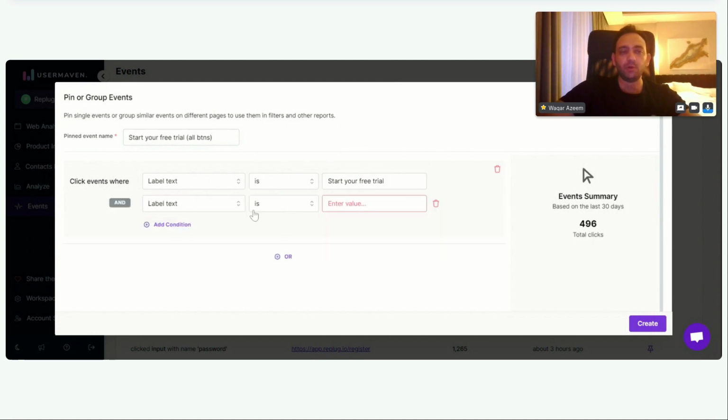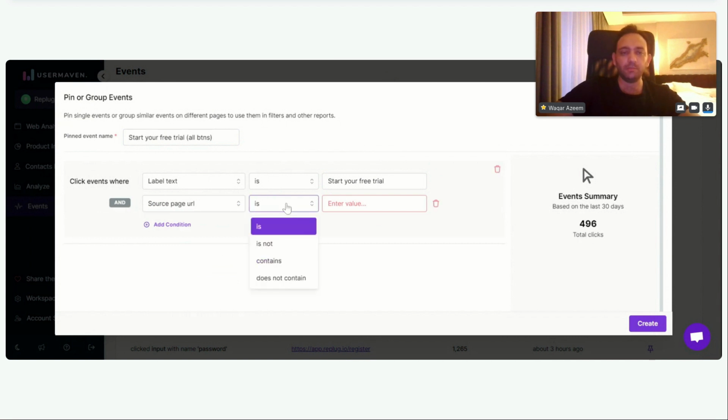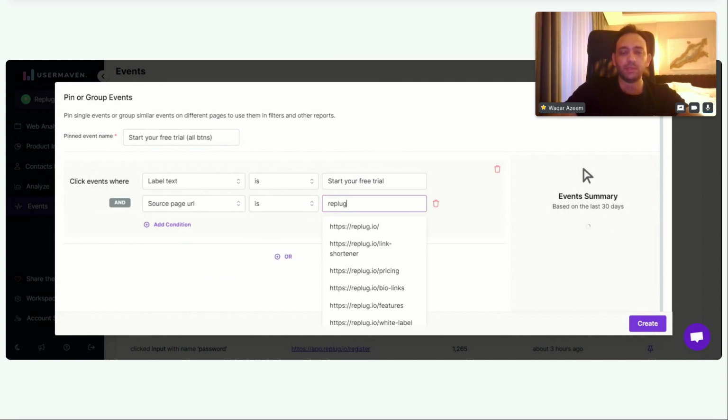Now, if I want to, let's suppose, limit this one to maybe a specific source page URL, maybe just the home page, then I can just type replug.io. I have to add HTTPS as well. Why is it not searching it here?